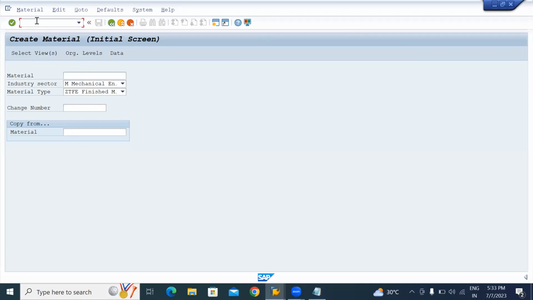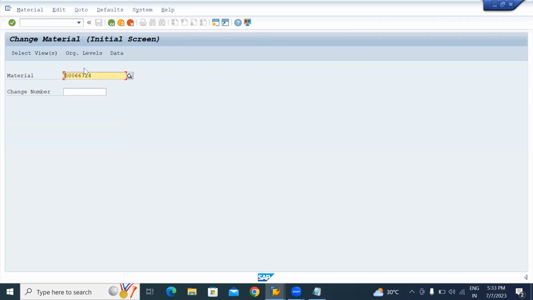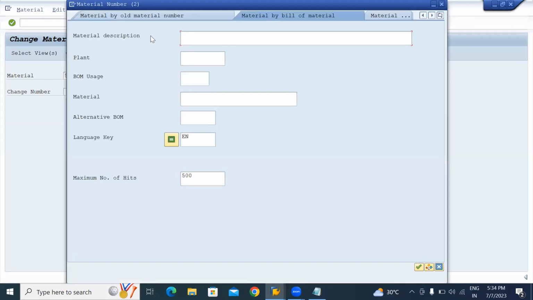So let me show you how to change the material also. To change the material, what will be the T code? It is MM02, the same screen, to change the material, right? Here this material number we have created right now comes automatically, but otherwise you can search for whatever material we have created by putting the plant. What was our plant? TA01. Just click over here and click on continue.